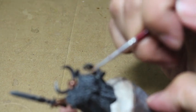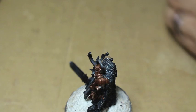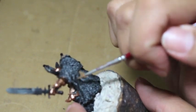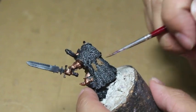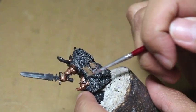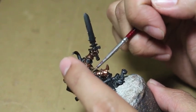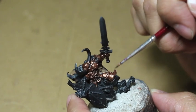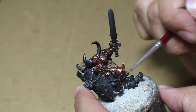With Steel Legion Drab, I'm painting the inner hide of this fur cloak that Krom is wearing. Steel Legion Drab is a great color - it's very thick and covers really, really well. You want to make sure that because it's such a thick color, you thin it down. Put it into a wet palette or put a little drop of water on your brush before you dip it into the paint pot, then mix it on your hand or in the lid of the paint pot. The easiest thing to do is just get a wet palette - then you don't have to worry about doing all of that other stuff.